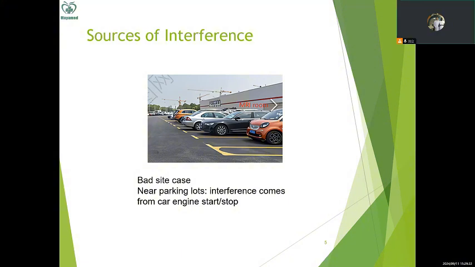This MRI room, as the arrow shows, is near the parking lot, and we can see there are many cars parked. The interference will come from the car engines starting and stopping. During this procedure, the interference will come to the system, and finally it will influence the image quality, and we can see the granularity in the image.